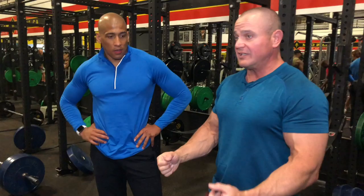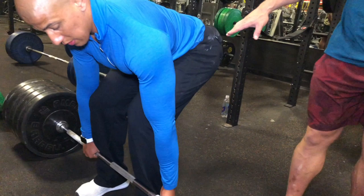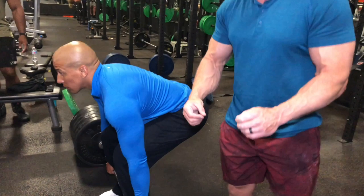If you can just line up on the bar like you're about to pull, go ahead and raise your hips up a little bit. Even when he was raising his hips up about to here, this is where the weight started to come off the ground. His hips are still at least in line or slightly lower than his shoulders, which is still a good strong position. And on top of that, he was still keeping his back flat.